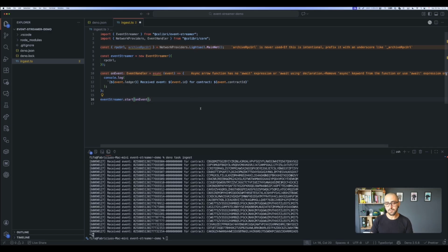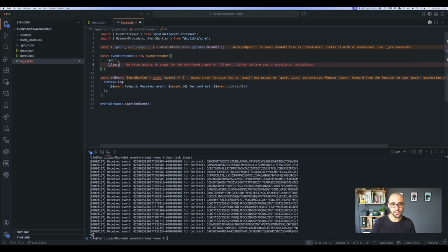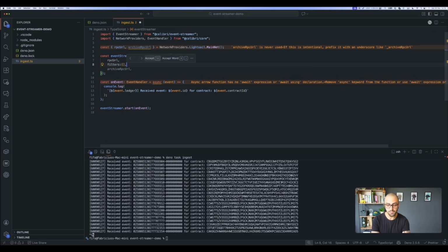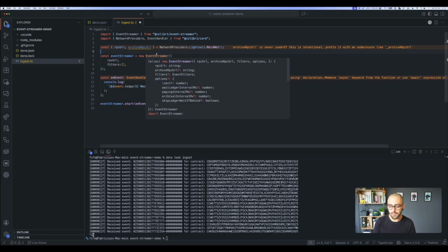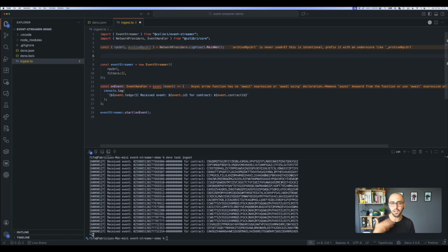So let's start filtering and finding specific events, because we want to just look for a specific use case. So here, let's look for events involving the XLM contract. For these, the EventStreamer also accepts an array of filters. And these filters are standardized in the RPC, the way the RPC receives them, but it's oftentimes a friction point for developers to understand how to better filter and find the specific format and shape for the events they're looking for.